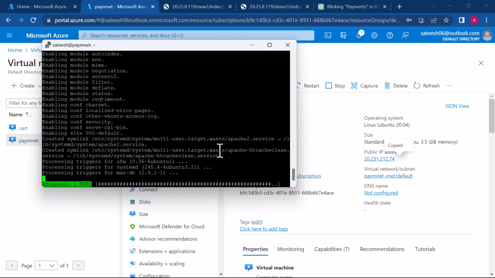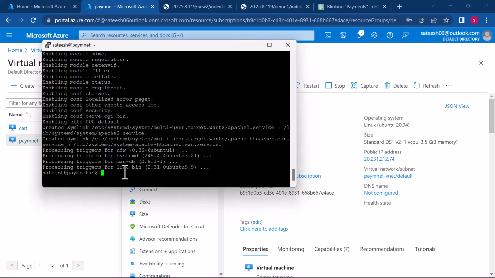Now because I want to host two web pages, I will go to the HTML directory and create a new directory there. I'll show that in a minute. Apache is installing. Let us wait for a moment. Okay, now Apache is installed.